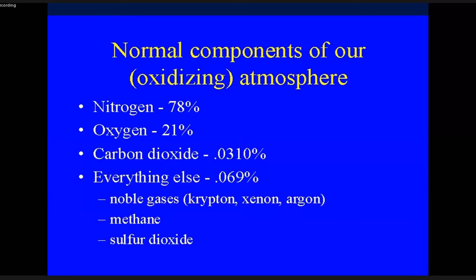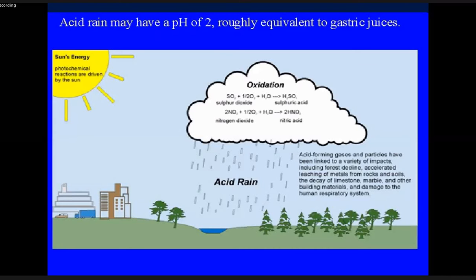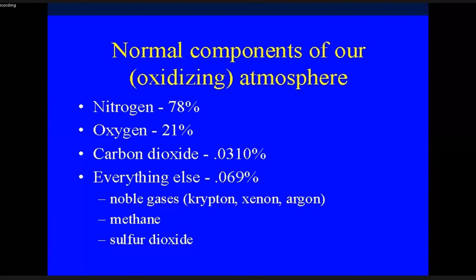And now you can see the normal components of the air, which we saw in the first two slides. You can see here the main components: oxygen, and carbon dioxide, which should be less than 0.031%. So these make up 99%. The other 0.06%, less than 0.5%, is everything else: the noble gases, which are krypton, xenon, argon, methane, sulfuric acid, sulfur dioxide, everything is there. So these should be less than 0.06%. If they increase in the atmosphere, then the result will be like this, and these acid rains will occur. So what is the effect on human health?